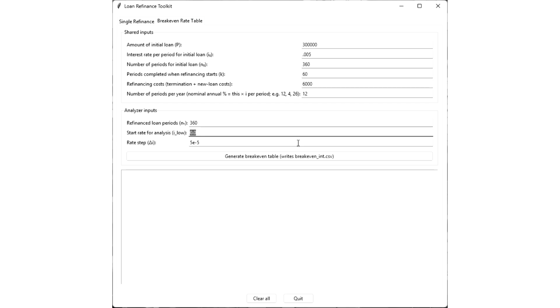And so 4% divided by 12, we did that before. The threes repeat indefinitely, but this is probably enough. And then this is the increment. This will work well if you're doing 12 per year. If you're doing like quarterly, then you would need to adjust this number here. This is just the math notation, 5 times 10 to the minus fifth, so it'd be 4 zeros and a 5.